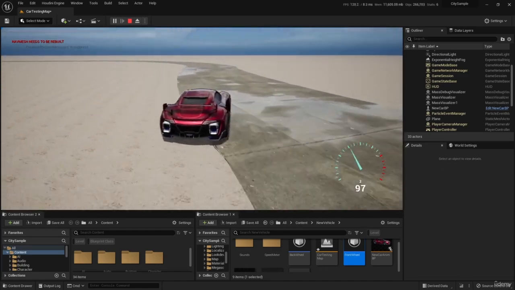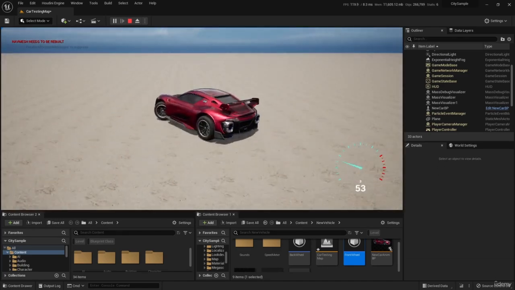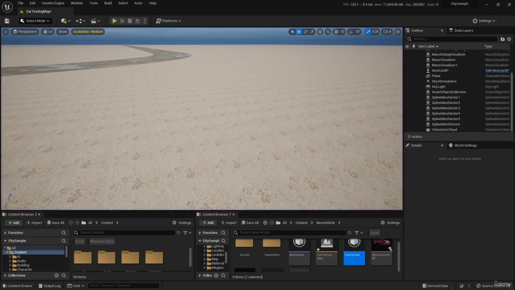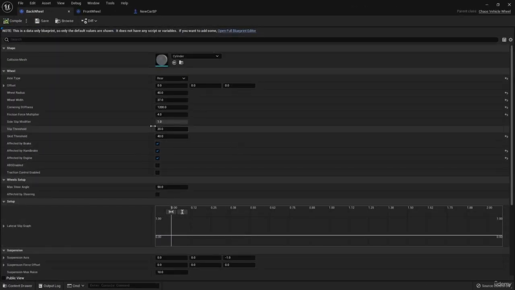So if we start going and try to do any turns, I immediately lose control. So I did not want to do that. I like that this car kind of loses control at higher speeds, but I did not want to lose it that early and that much. So I put the friction force to 4.2.